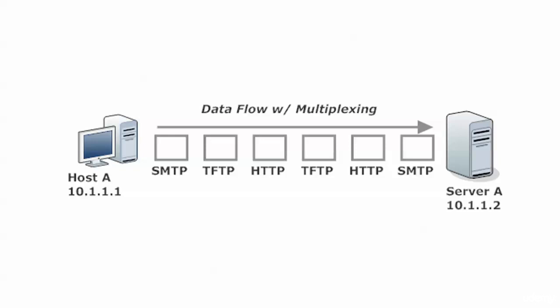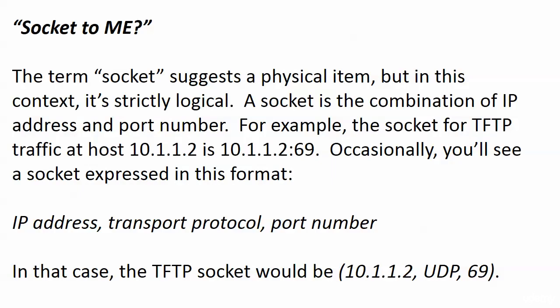So, we can mix SMTP traffic with TFTP traffic, which we can mix with HTTP traffic and so forth, because the mixing of it doesn't matter, because when the server gets it, it can look at those port numbers and say, okay, I know what's going on. Here's data coming in on this port, it goes to that application. Coming in on TCP port 80, it goes to that application, and so forth. So multiplexing is really just a fancy way of saying we're allowing mixing of traffic. Multiplexing does sound a lot better, though, I must admit.